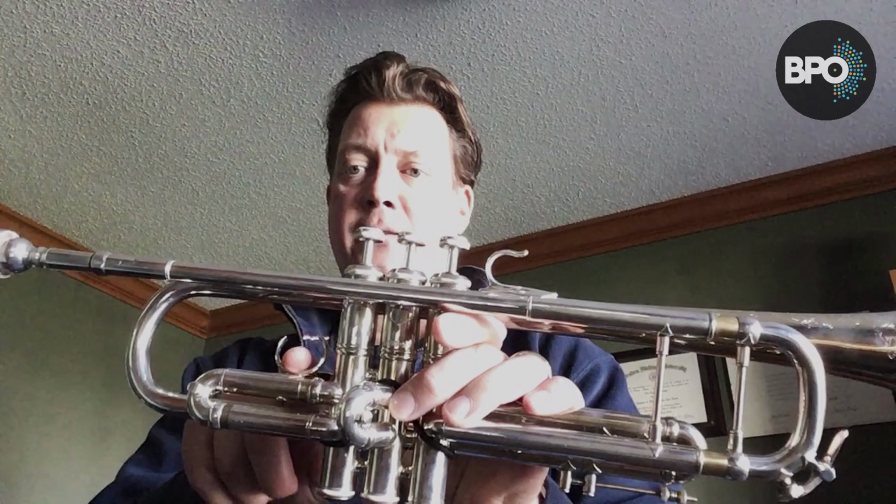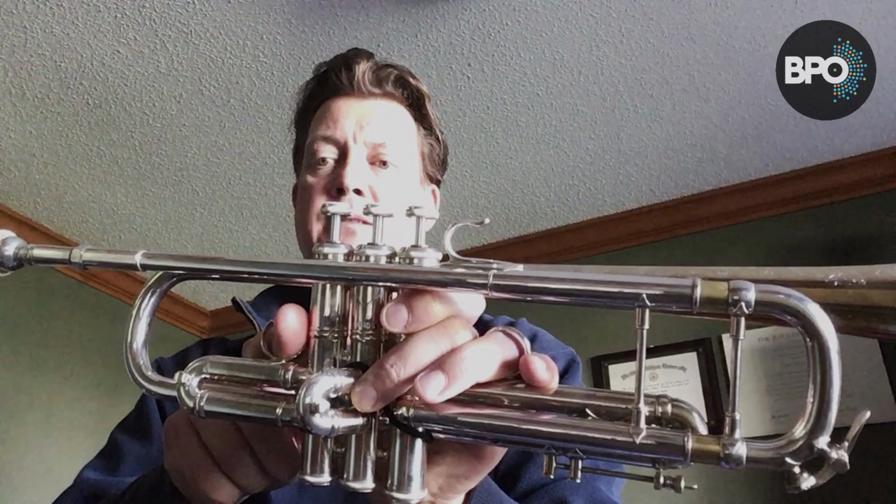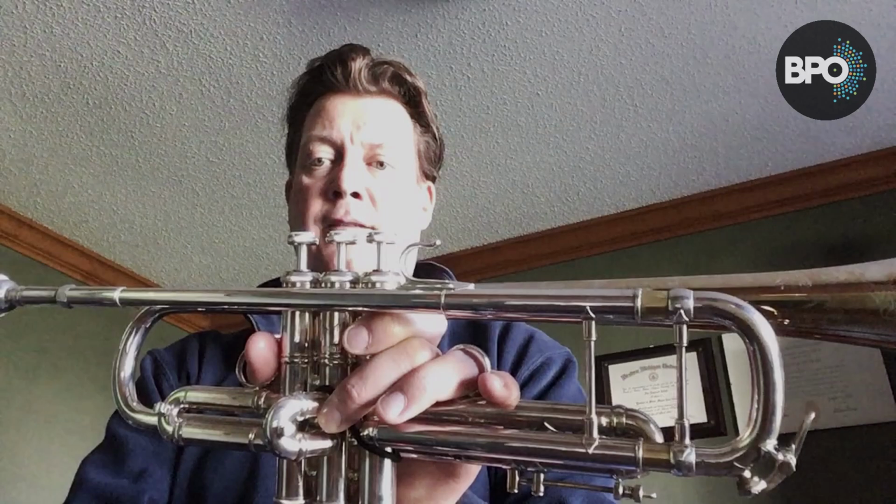If you do, you want to put your thumb, this is your left thumb, in there. And so you have your left thumb in the first valve slide saddle and your ring finger in the third valve slide ring. So that's the basic position that you hold the trumpet with in your left hand.